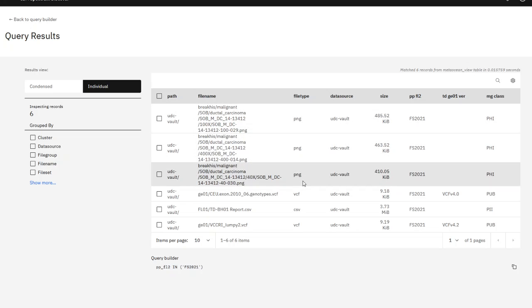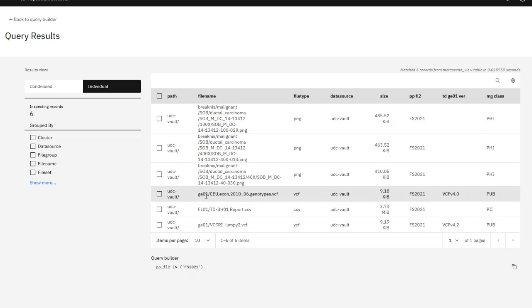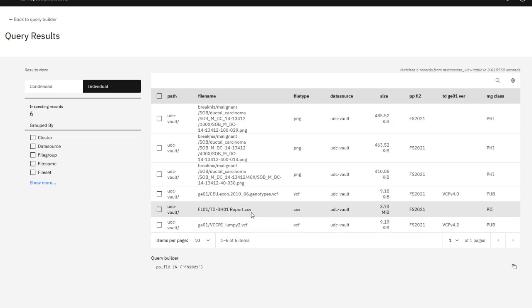So 3 of them are the medical image files, representing 1 patient at 3 different magnification types, and the 2 VCF files for the genomic data sets coming from that genomic folder, and a manifest CSV file. So you can see the file type, the source, the size, and the tag are all displayed. I also have other custom tags such as the classification of the data types. Note that I have picked these 3 files representing a single patient or patient ID, 13412.